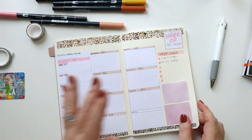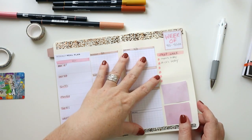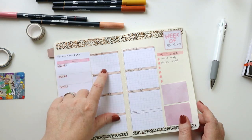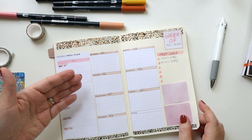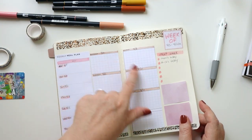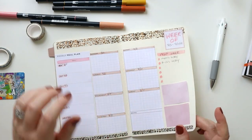Okay, so that is the weekly setup, and then I'll come in here later and populate actual activities that are going on. The way I do that is I flip back to my monthly calendar, which is kind of like my future log, and pull in any of the things that are going on this week so that this is a quick week at a glance.